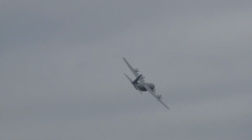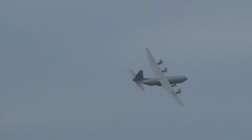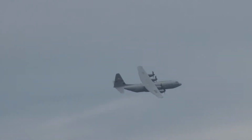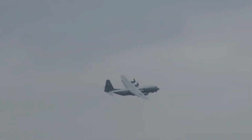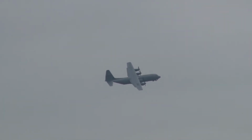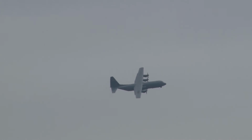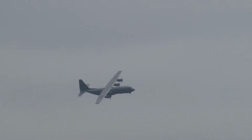You see here today, back in 1963, in October of that year, the Navy was looking at the Hercules as a possible carrier-borne aircraft. And then Lieutenant Richard Flatley was assigned the duty of flying the C-130 Hercules and landing and taking off the deck of an aircraft carrier. It was the USS Forrestal. He did it. He had 29 touch-and-go landings and 21 full-stop, non-arrested, that means no cable, non-arrested carrier landings. And for that, he received the Distinguished Flying Cross and retired as an admiral in the United States Navy.